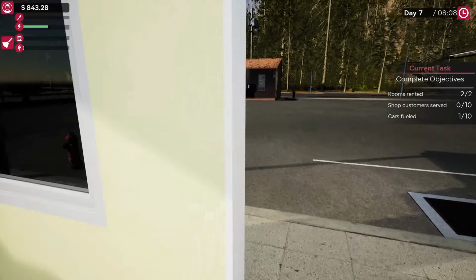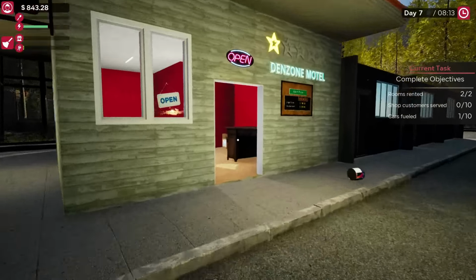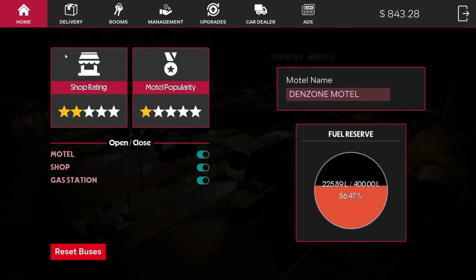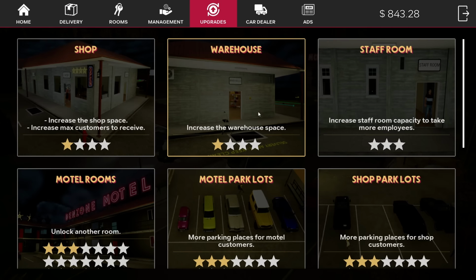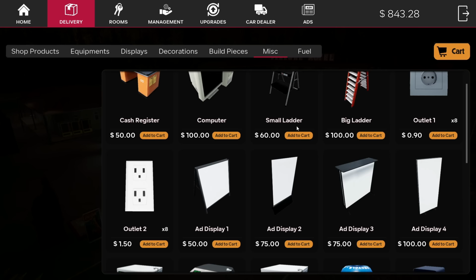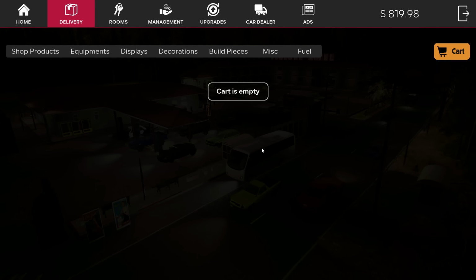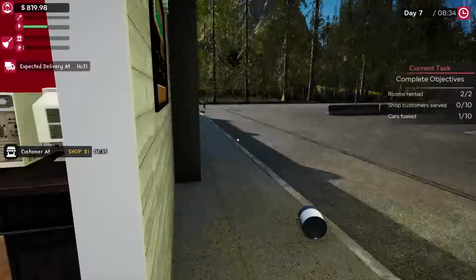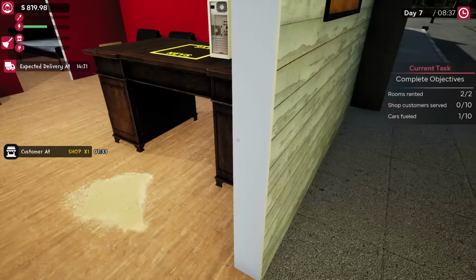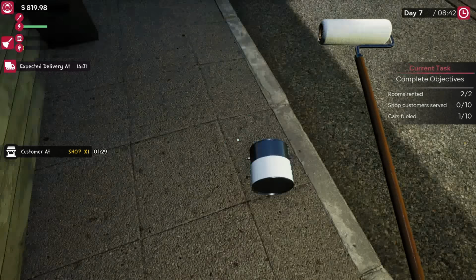Bridge is not working. Oh crap, I gotta order. I forgot about that. Oh no. Delivery. Oh, there's upgrades. There's a ton of upgrades. Miscellaneous. I need order. Oh, ooh, double outlet. I'm gonna get a couple of those. Cart. Order. I have $800 because I think I got a bonus for completing that task. That's awesome. All right.